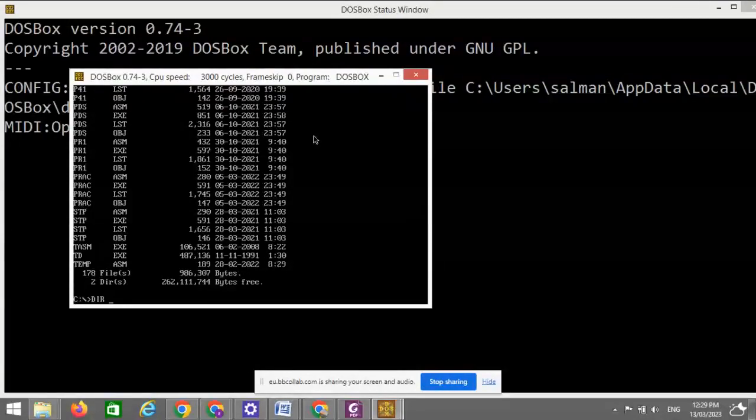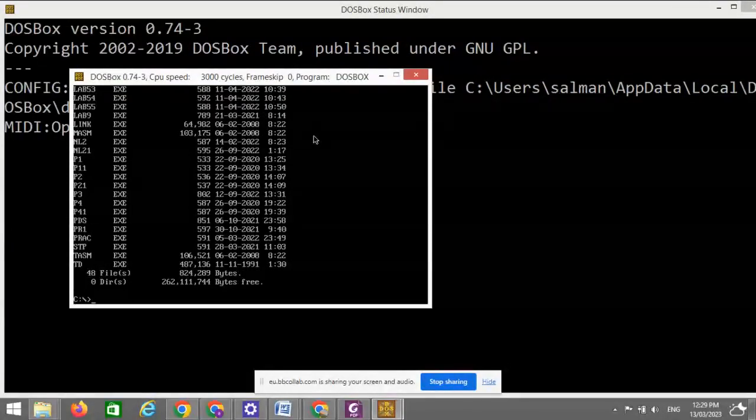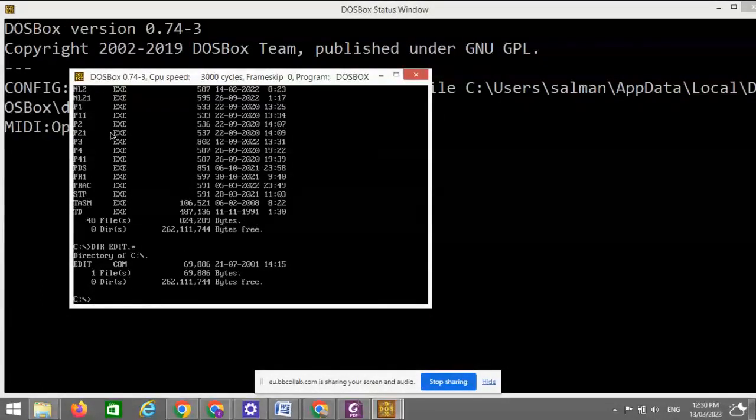For example, you'll have files like this: link, masm. Do you remember this link, masm and edit? See this edit, this com file.